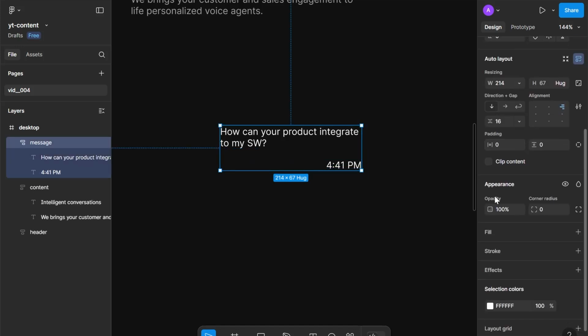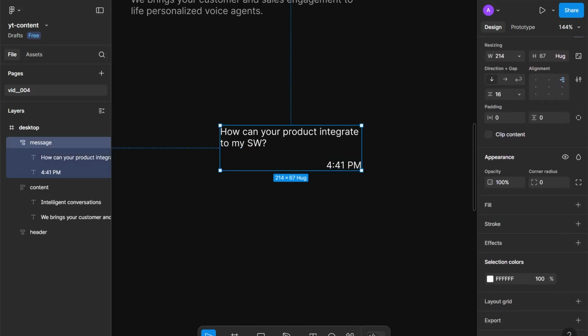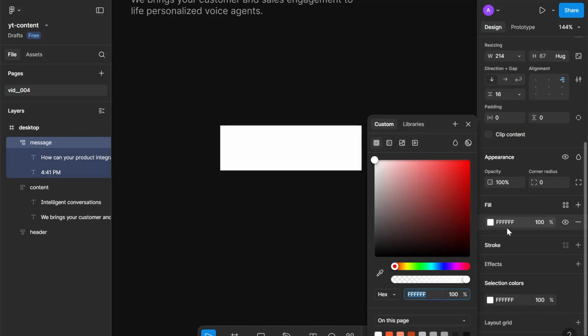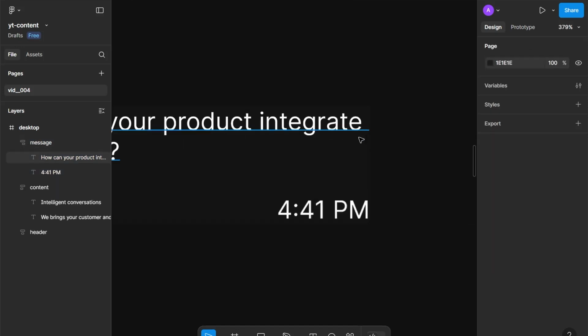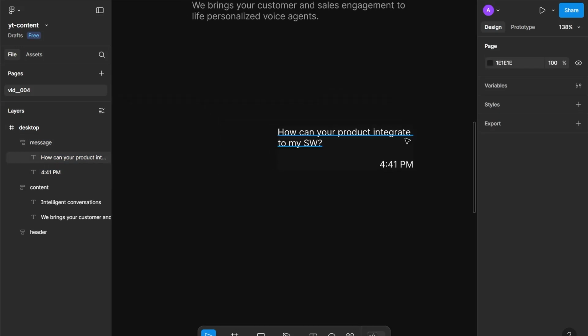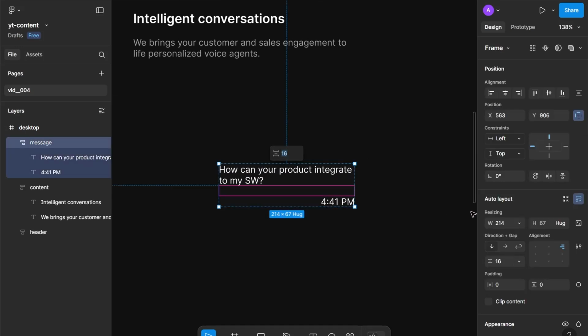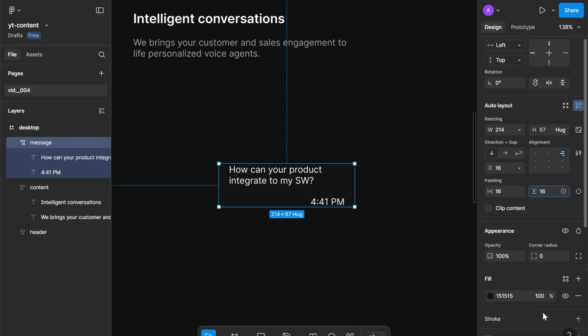Then let's actually give this some separation from the overall UI. The way we actually do that is very simple. We need a border and a background color for it. So first of all, we want to use a background color which is 1.15. So let's just click it, go add a fill, and I'm gonna go 1.5. You can see it's just a lighter amount, a lighter color from the previous one. We can go with a 16 by 16 pixel gap here, actually padding, and we can go with a 6 pixel corner radius.